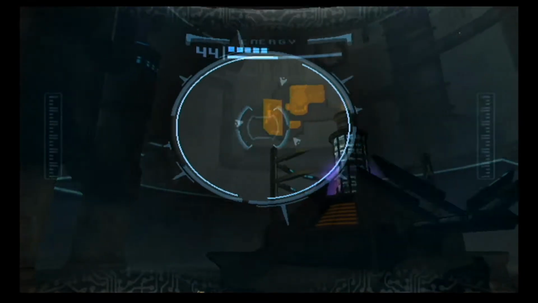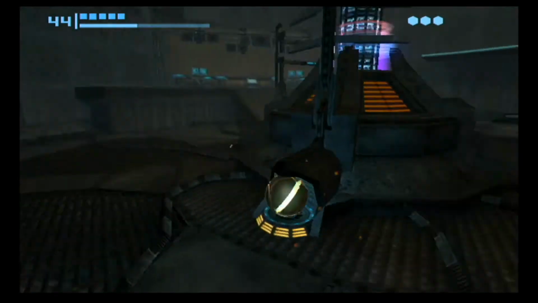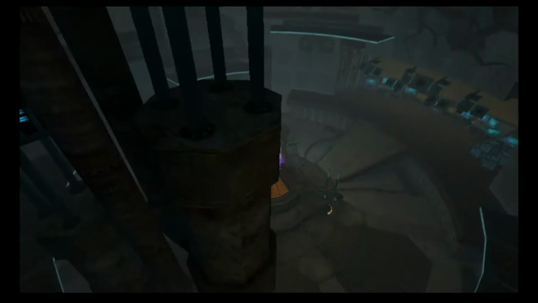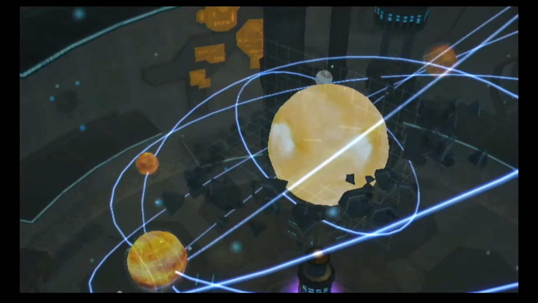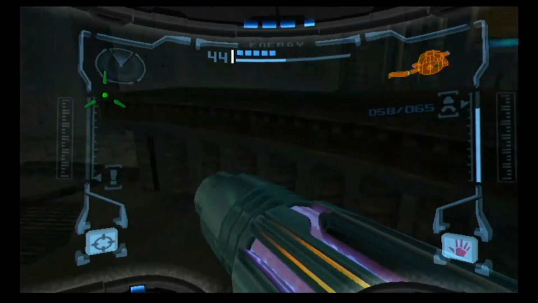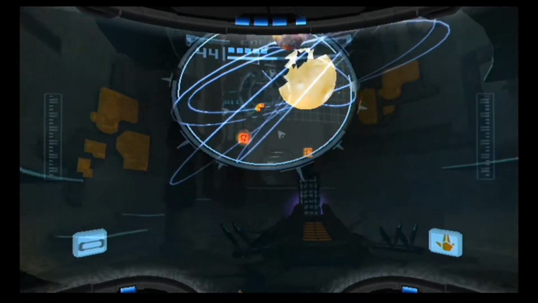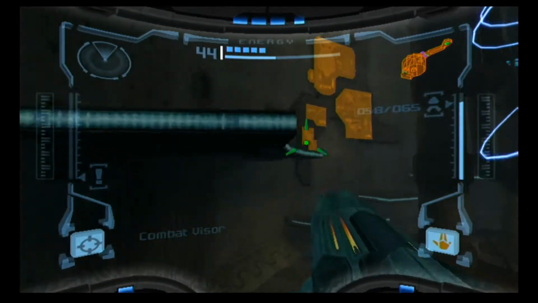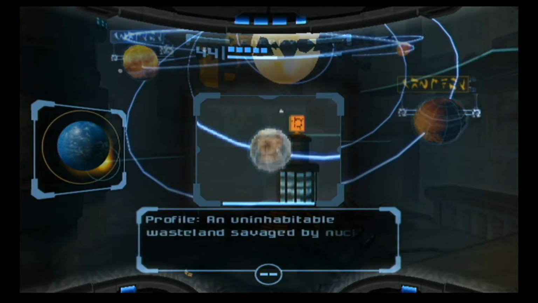Hold on, I need to make sure. Okay, I did. Also, if the square is faded out, that means that you already scanned it, so you're good. I was just making sure, because sometimes you never know. Sometimes I'm an idiot and I forget things. Alrighty. So, yep, this is actually where we learn about the beam combo upgrades. But hold up. So here is, I believe, Zebes. Yay! And this is Talon 4. Yeah, but I'm not going to scan the other ones. There's no point. I don't think SR388 is in this. Nope.